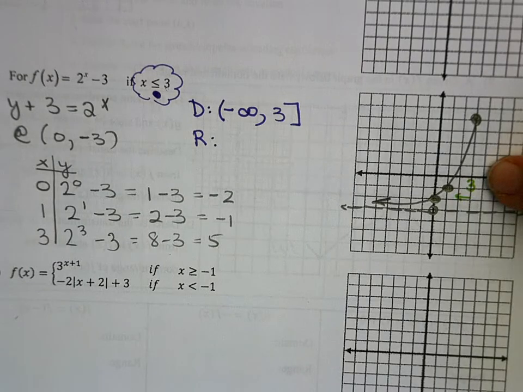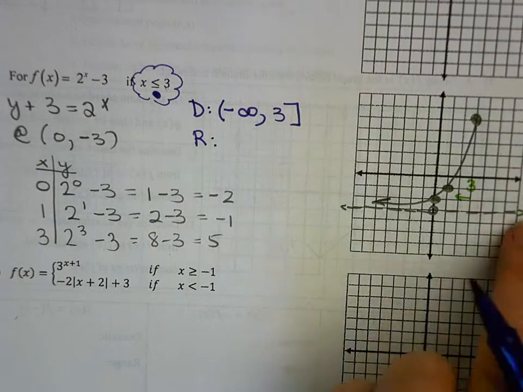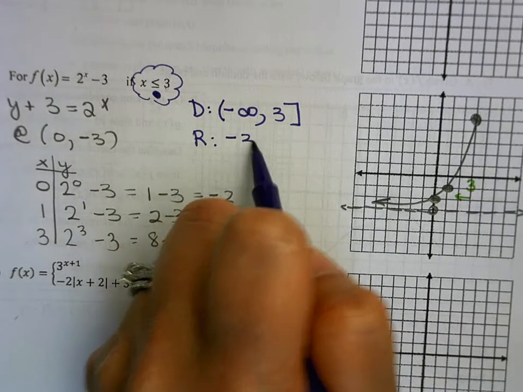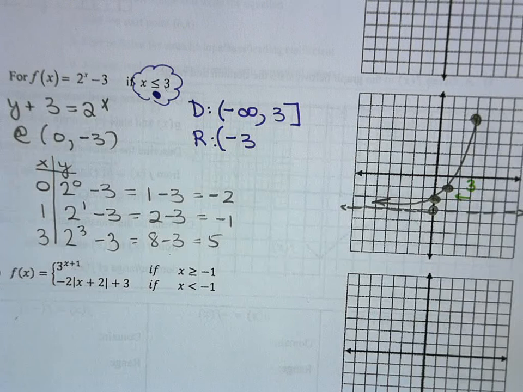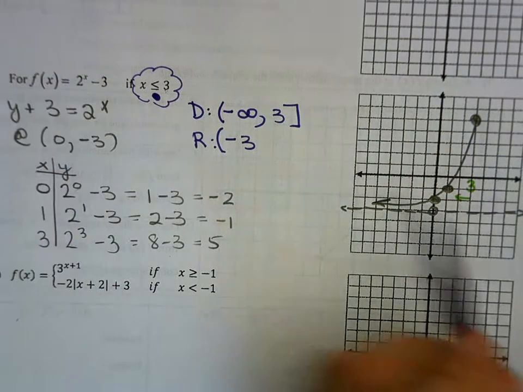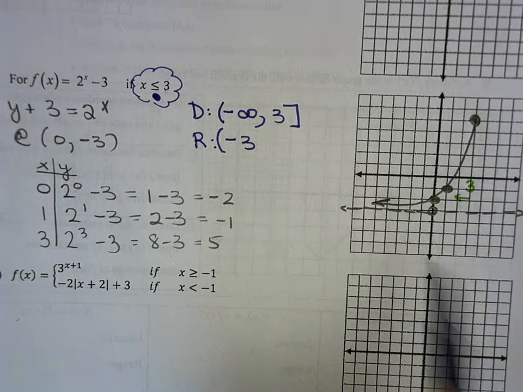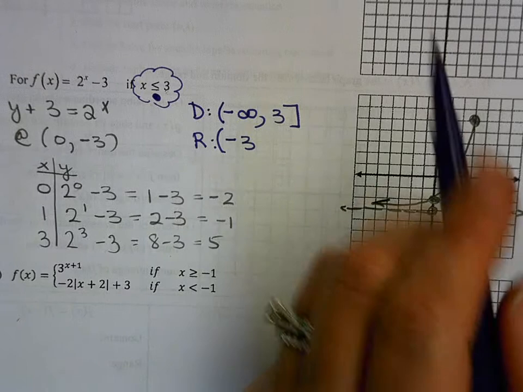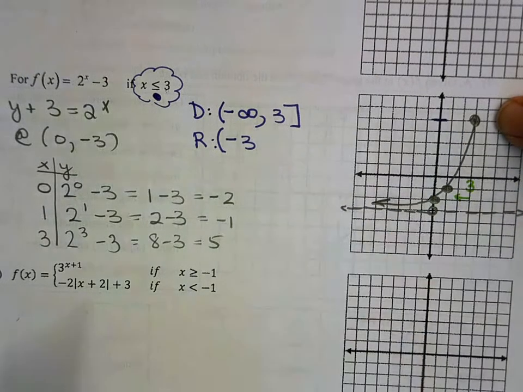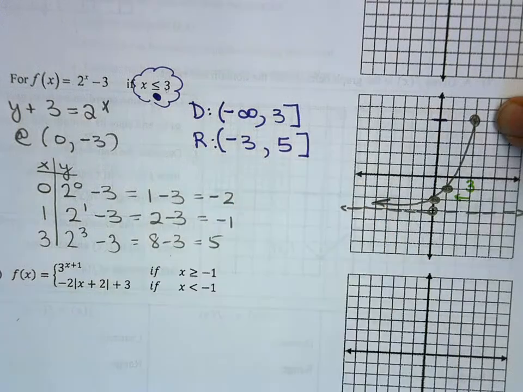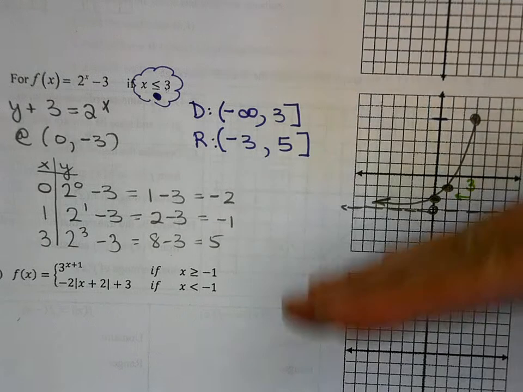And then for my range, I look to see how low the graph goes, and it can't go below the asymptote. So it goes down to the value of -3, which is the asymptote, but does not equal it. So I would put a parenthesis because it is exclusive, right? It goes down to -3, but not equal. And then we look to see how high the graph went, and the highest point is right here, and that was at 5. So I would say comma 5, and I would square that off because it is a closed dot, because it is equal. So the range is from -3 to 5.